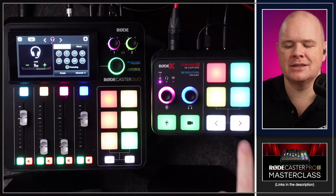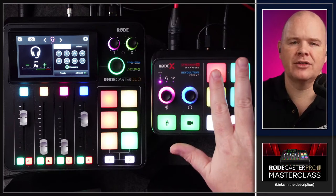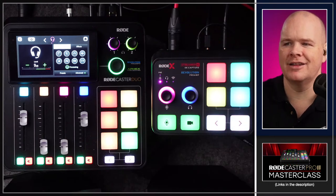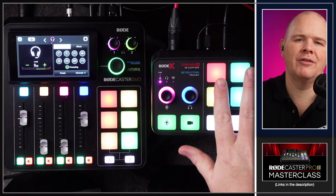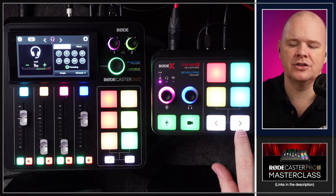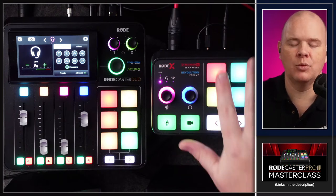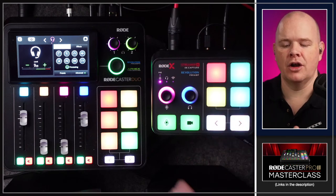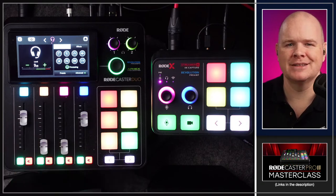The other thing, which I won't go into too much today, I've already covered this at length before, is the presentation mode. So as well as these smart pads being able to be used like you can on the Rodecaster to have sound effects and things like that, then you can also have it so that this is going to control your presentation, and these things all turn this kind of like white color, and then this would be next slide, previous slide, and so on. So a great device for Zoom or Teams meetings or online meetings and things like that, as well as for content creation.